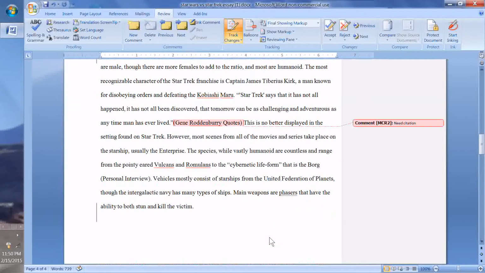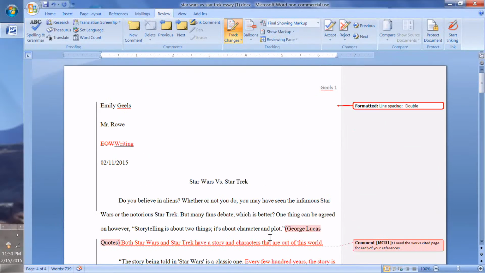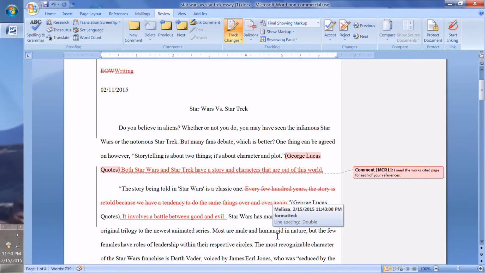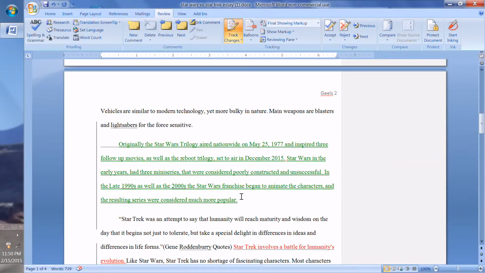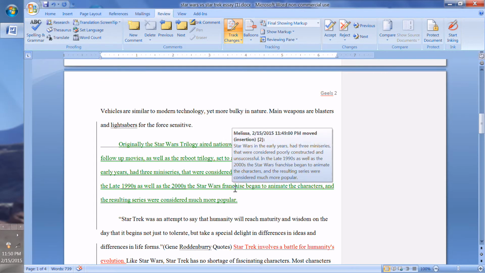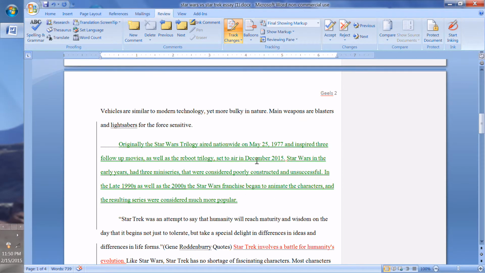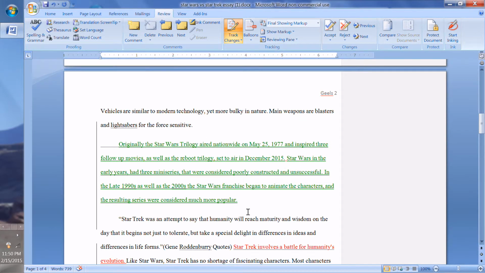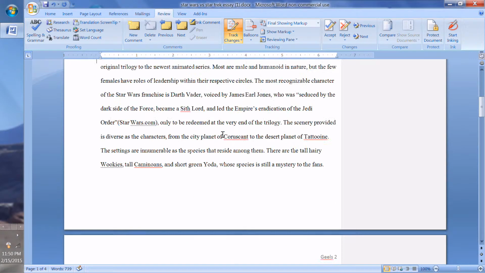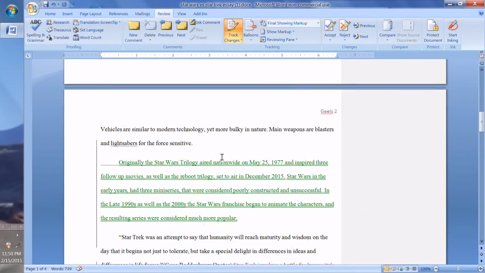So I've rearranged it a little bit. And that will give you a better block format where you have an introduction all about Star Wars. And actually we have 2 sentences here. We may just make that into 1 paragraph. I want you to go through it and make sure there's enough here to make a paragraph. We usually like a paragraph to be at least 5 sentences. You might be able to come up with more or just blend it in and we'll have a longer paragraph.